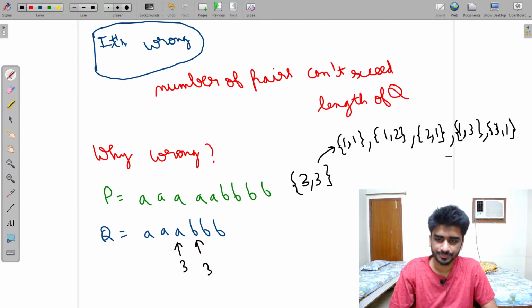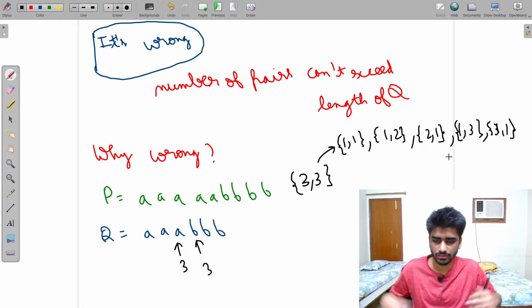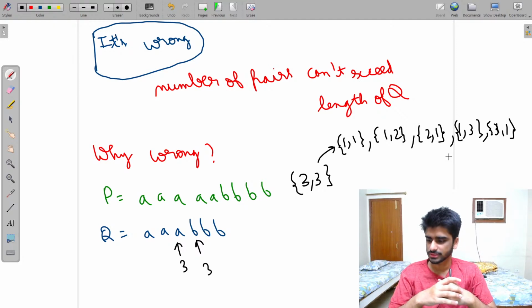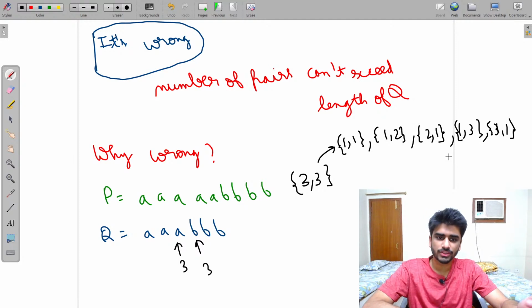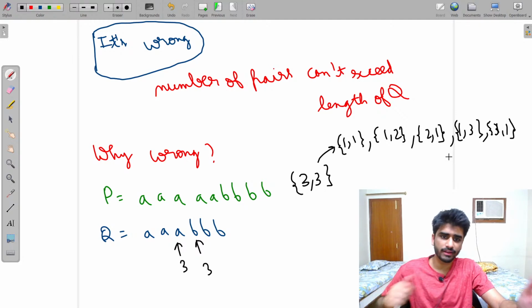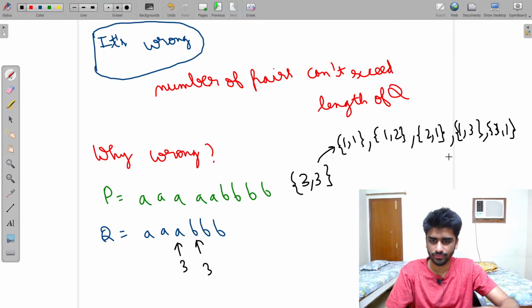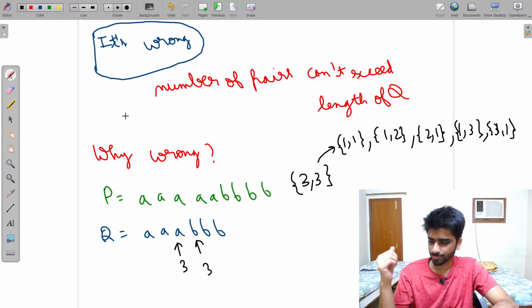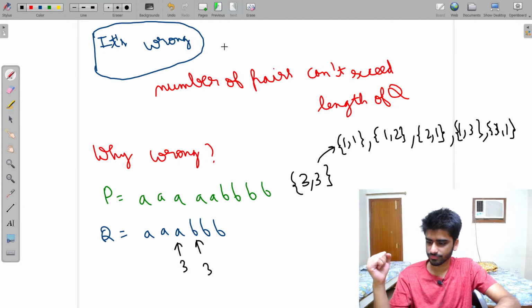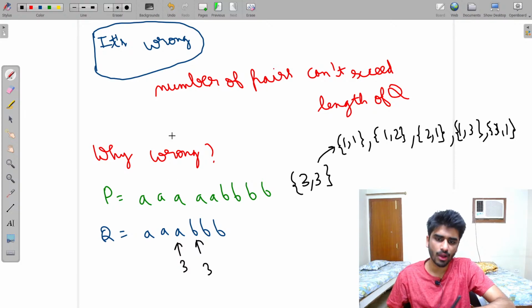So you get the idea, right? There are a lot of pairs, and obviously the total number of pairs can be around n square, and that's a lot. So yeah, there can be a lot of pairs, and we cannot handle all of them, and the solution will still be cubic even if you do all this, right? But still, this is worth looking into. We'll probably figure something out. But let's see how we can actually do this.